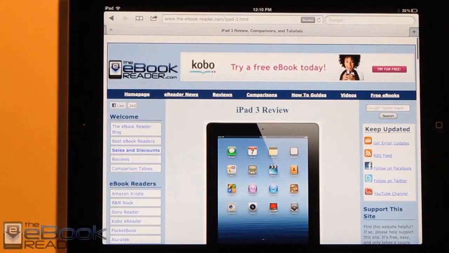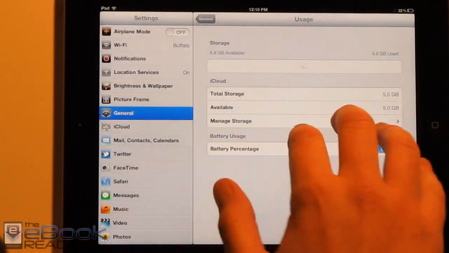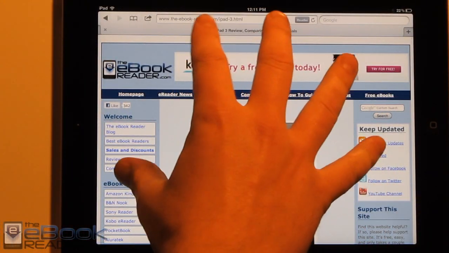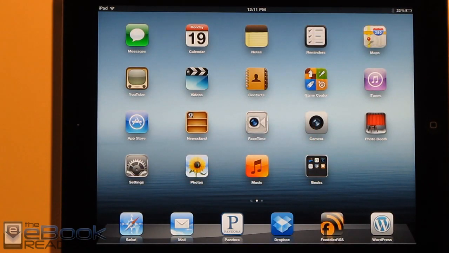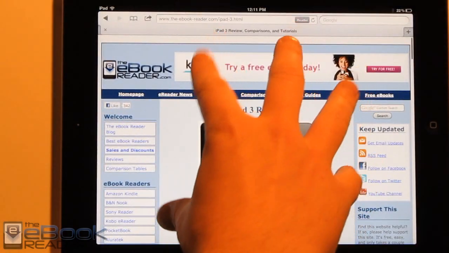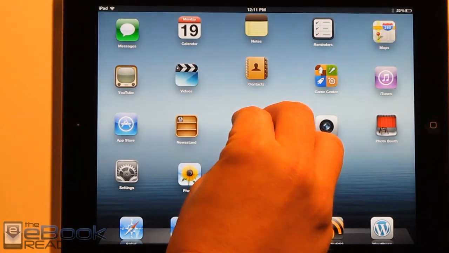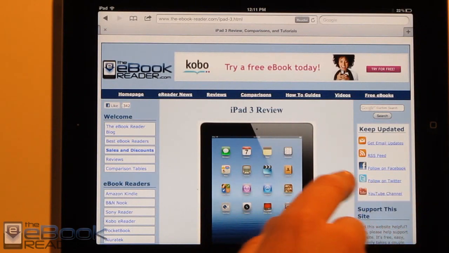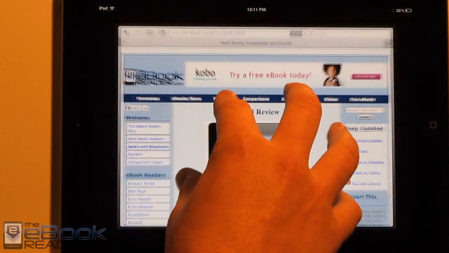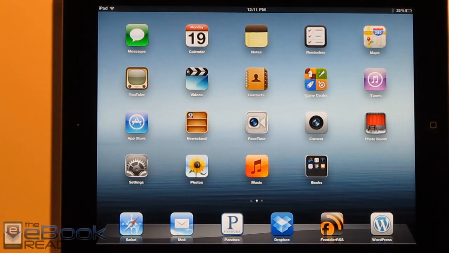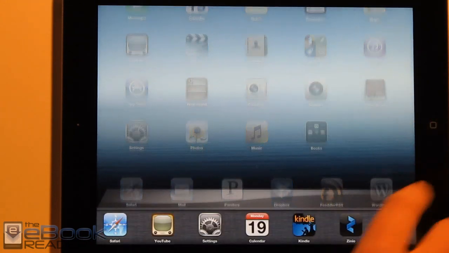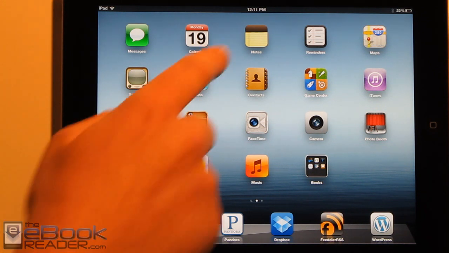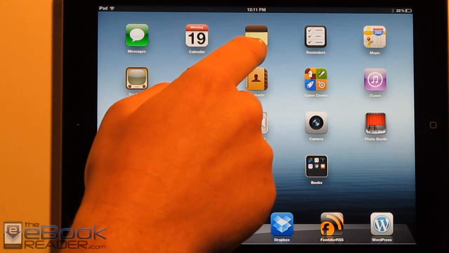If you have an app open, you can slide through the apps like this. With 4 fingers, you can just slide through your apps. You can go back to the home screen by pinching these 4 together, or your 5 fingers together, and it just takes you back to the home screen. You can shrink that thing all the way down. So as far as multitasking goes, I do like how that works. And then if it's whatever previous app you had opened, you can sort of line them up how you want and then go back to the home screen. Obviously you can use your home button too, and if you hit that twice, you also get your recent apps. So that's a look at the gestures, and you've also got the notifications up here.